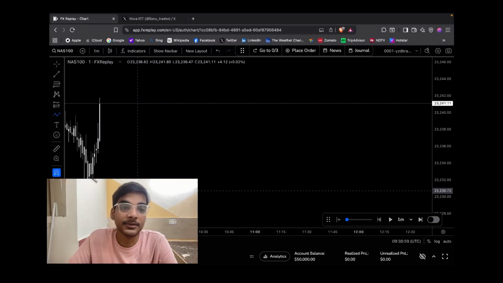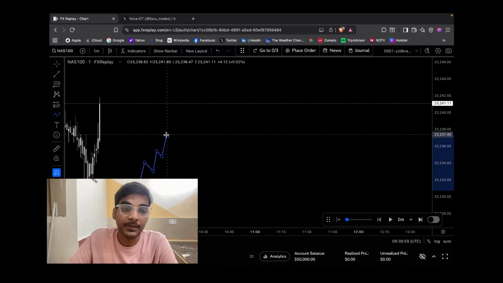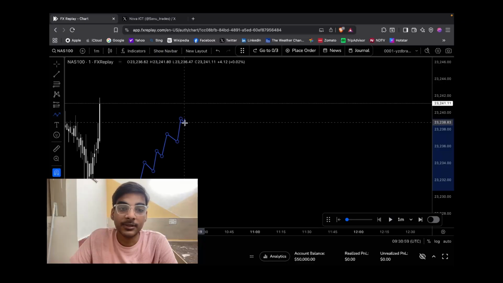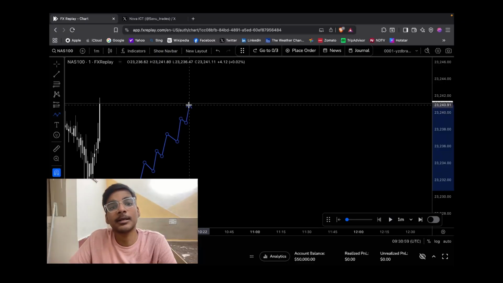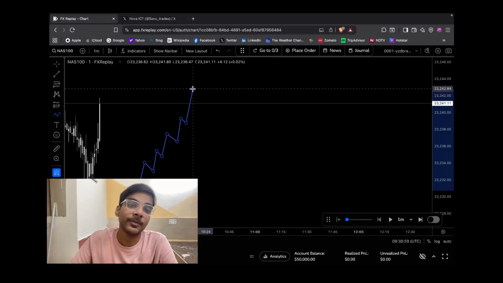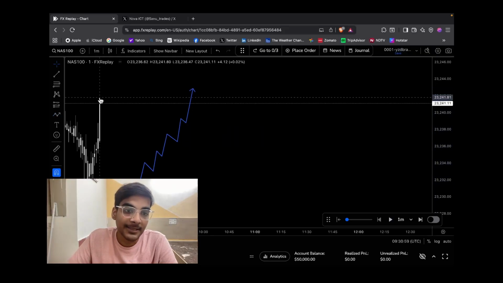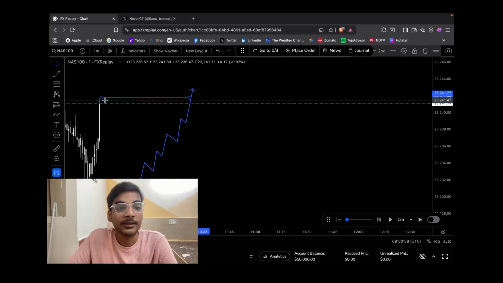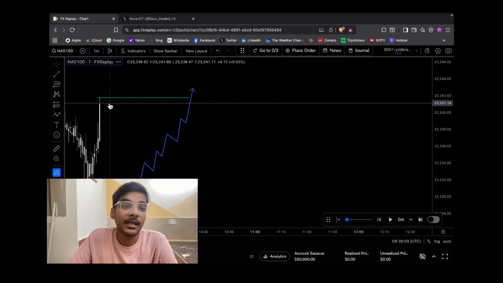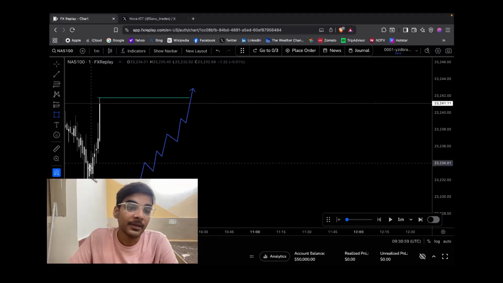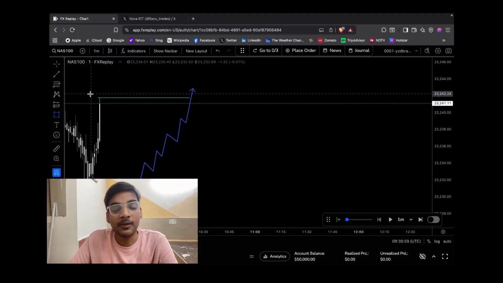So guys, suppose that price is going up like this. So before the trading session, what we need to do is mark out all the liquidity. Liquidity can be open highs, some obvious highs, lows, session highs, lows, previous day highs, lows, or any news highs, lows. So we are considering this as our liquidity for an example here. This is some external liquidity, and if this liquidity is aligning with a high time frame fair value gap like 1 hour, 4 hour, or even 15-minute fair value gap.